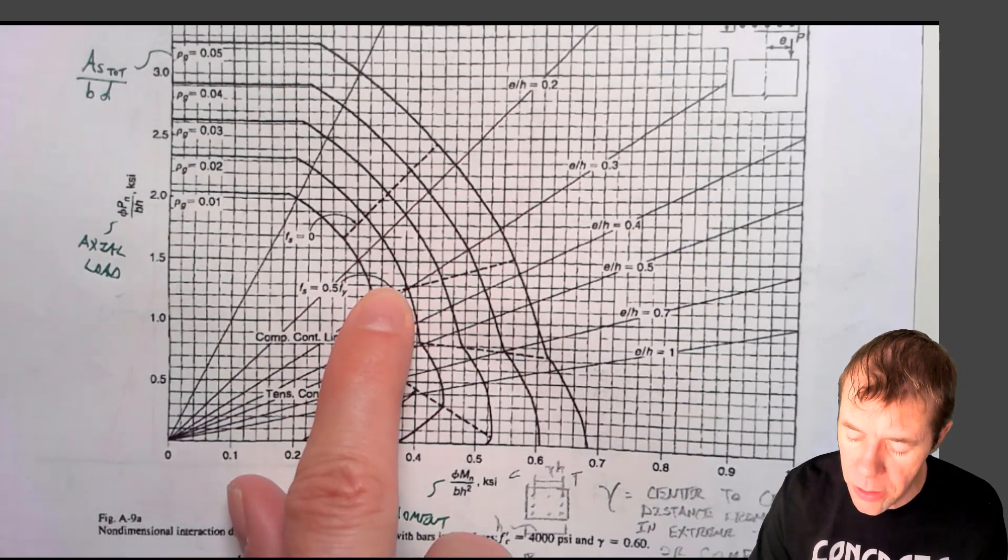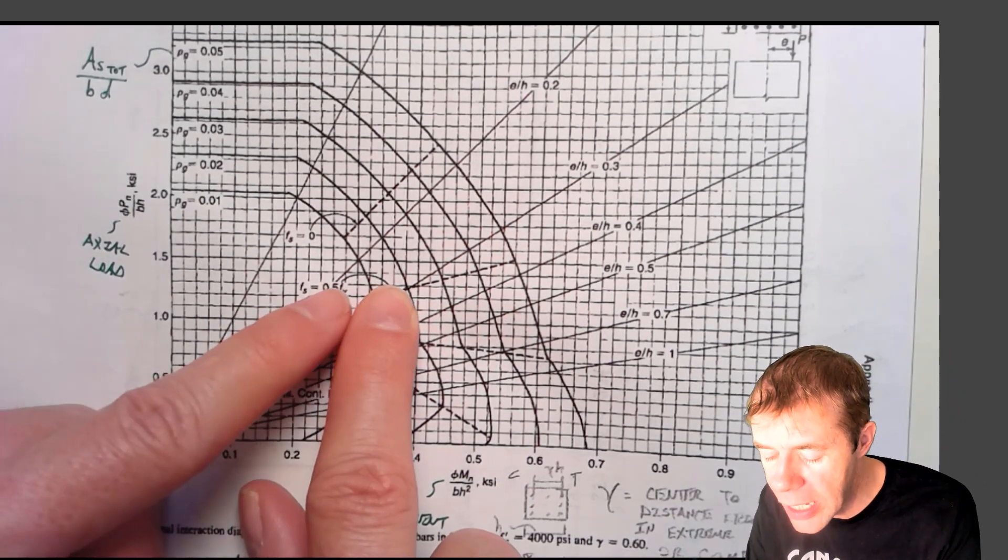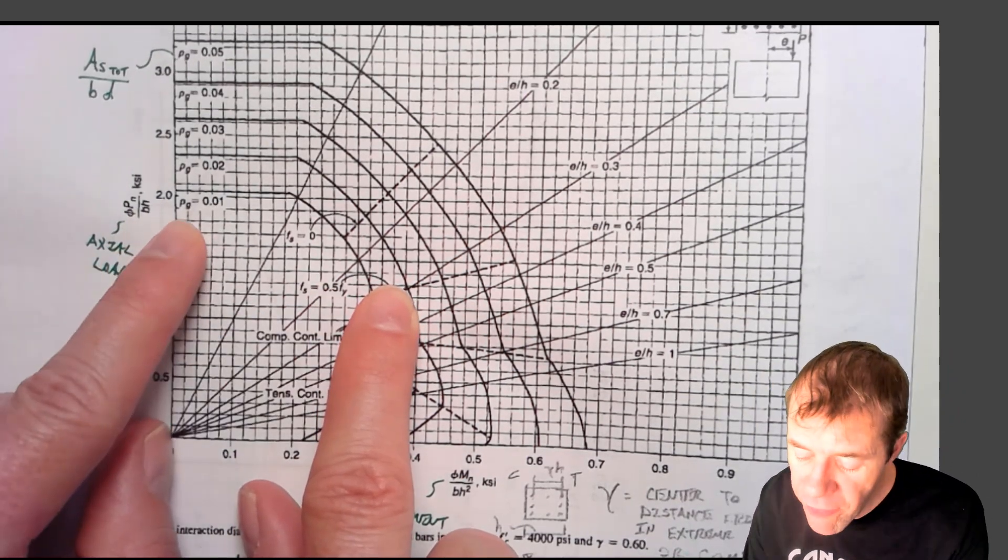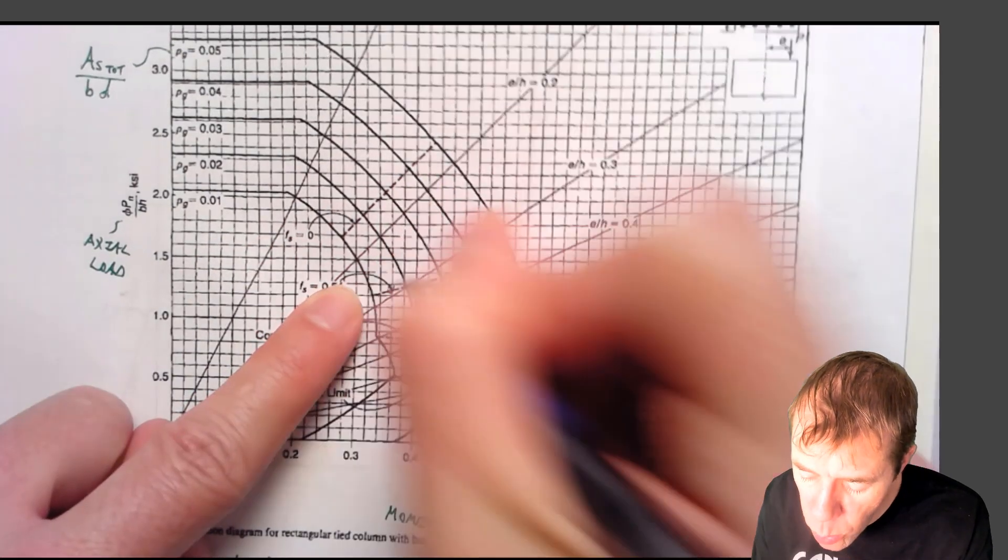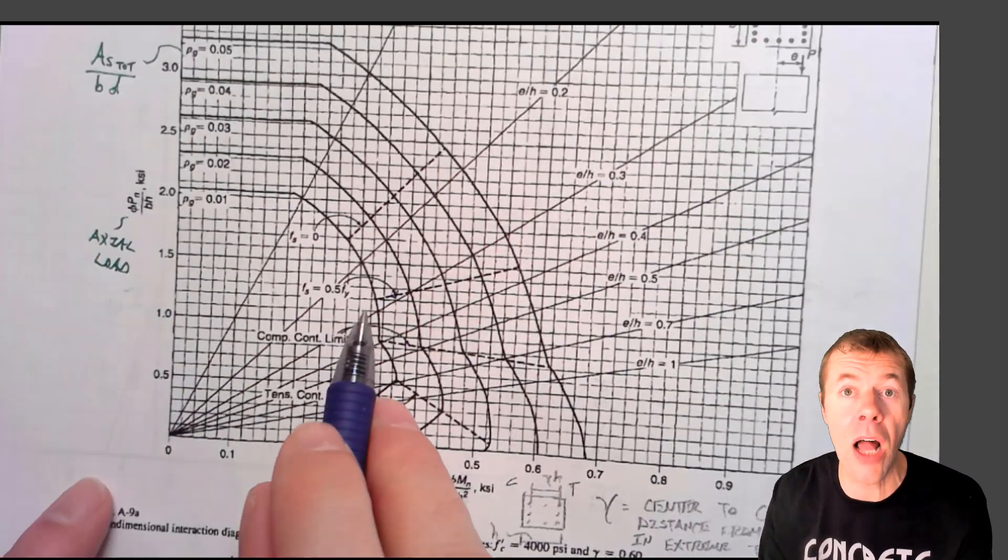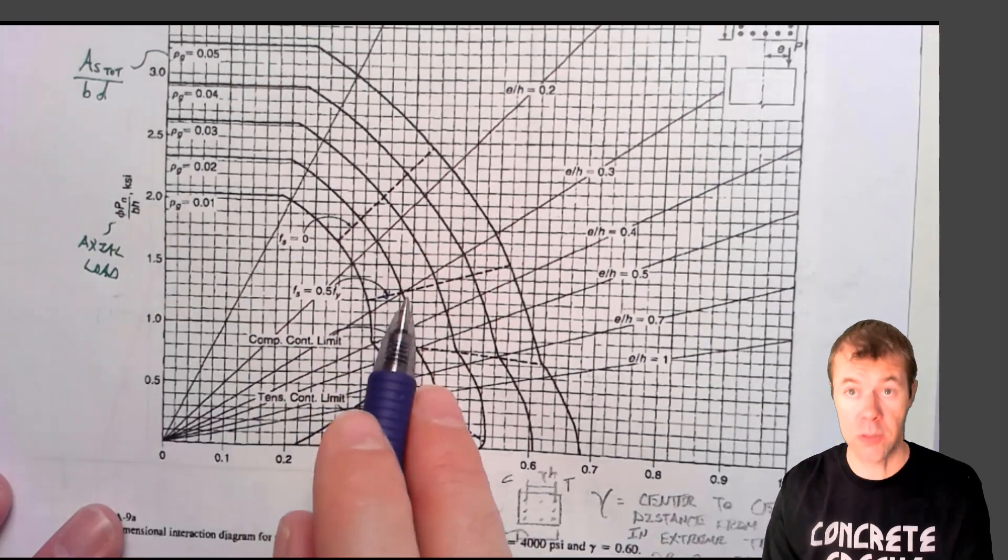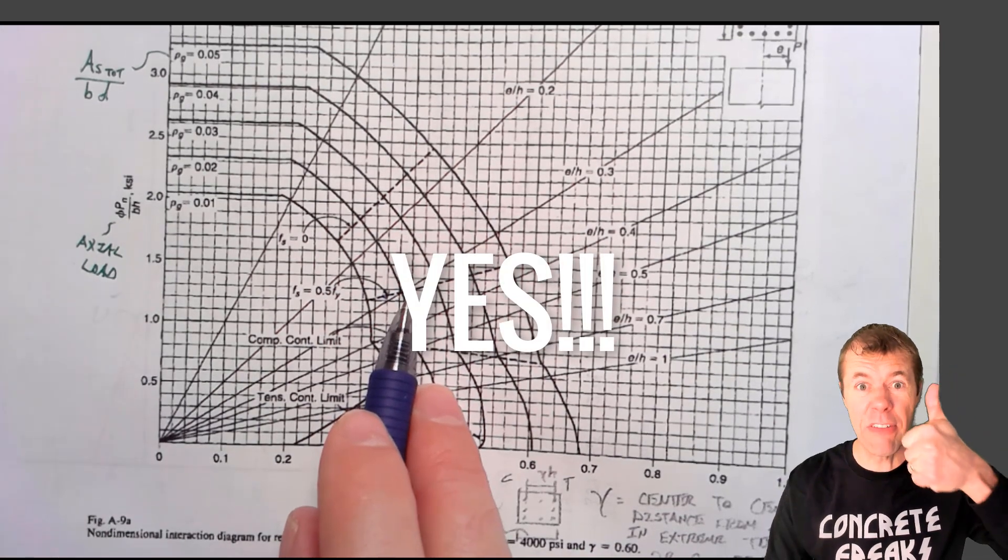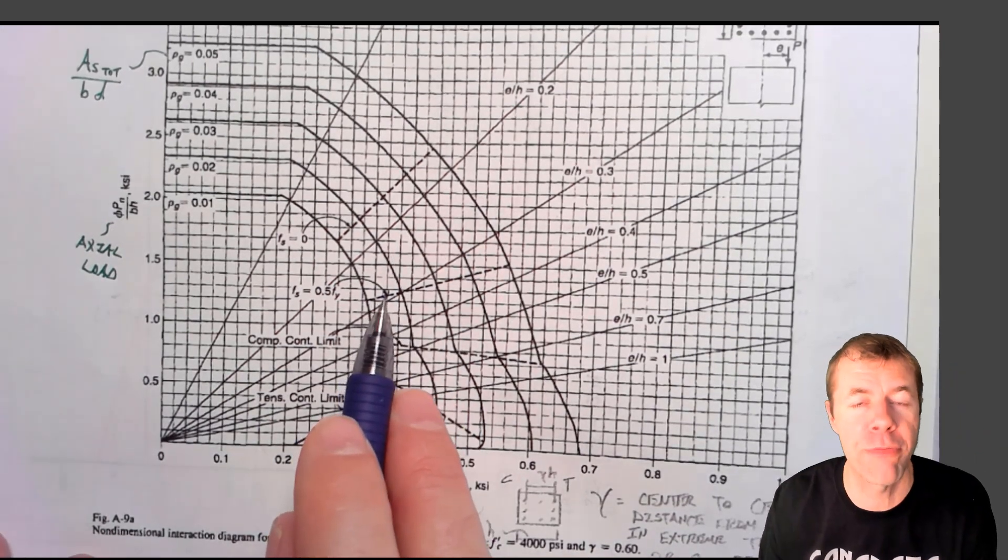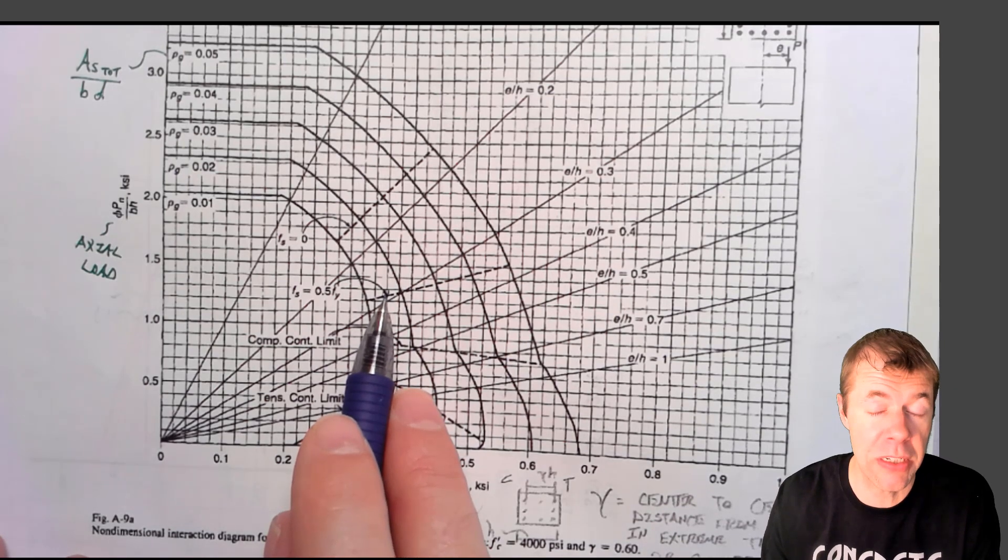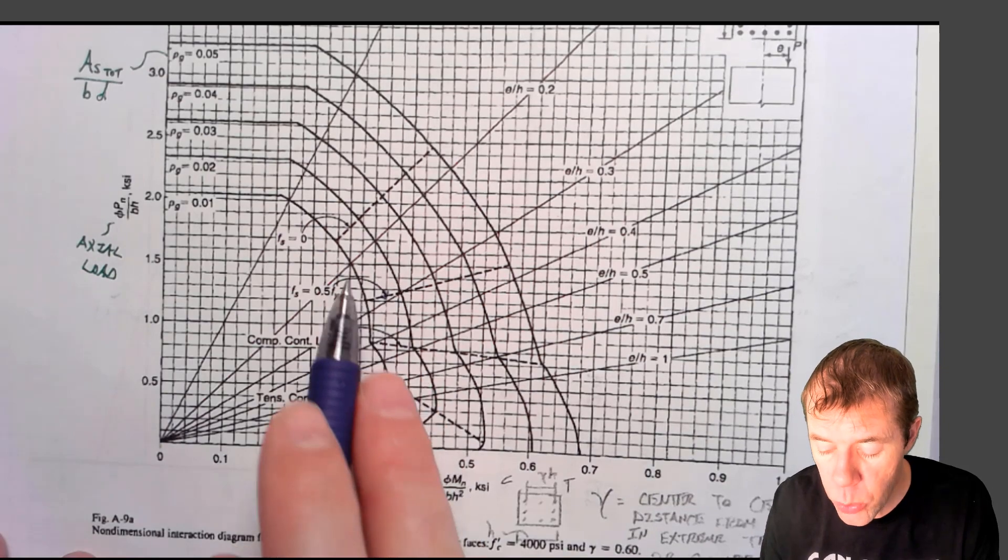Let's just say I plotted a point here. Now what I will do then is I will look and see what row diagram. If I have my point here and I would have picked a row here of 1%, that's not large enough. If I picked a number of 2%, that's fine, yes, everything is good. But I could even pick a number in the middle, maybe 1.5%, somewhere in the middle. If that helped me save some steel, that would be fine, because that would be an interpolation between these two points.